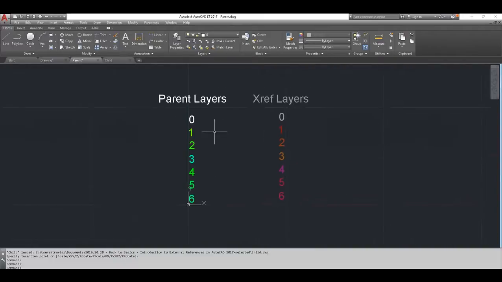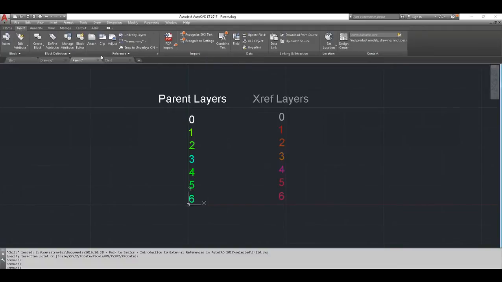Also, one thing I wanted to point out is that you notice this Xref here looks a little faded out. Well, a bit more than a little actually faded out. And that's by design. Not too many revisions ago, we had a variable introduced that makes these fade out so that you can quickly identify what's an Xref and what's not an Xref. You can disable that, of course, just like most other things, and I'll show you how to do that here.